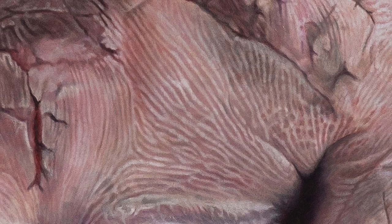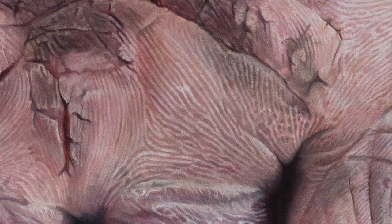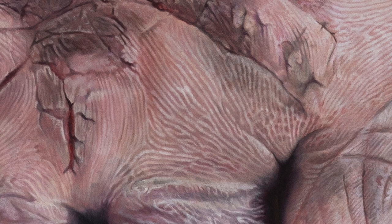We usually see things in detail only for a short period of time, but this is a painting — it's always on. It's constantly releasing information in your direction in a language you know very well: realism. And it does this in absolute detail. This painting will make you look at the marks on your own body very differently. Look at them carefully — let me know what you see, if you don't mind sharing that story.